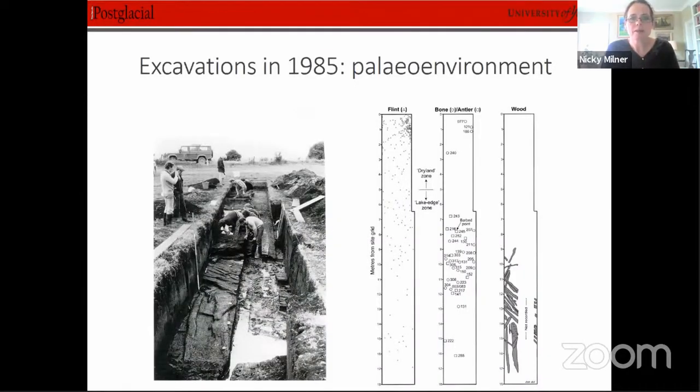Several decades later, the Vale of Pickering Research Trust excavated a trench to conduct paleoenvironmental analysis. The trench was about 25 metres from Clark's trench, placed far away to avoid the archaeology. However, of course, as you might have guessed, there's plenty of archaeology in this trench, including flint, bone, antler, and most intriguingly, this wood right at the far end of the trench, which had been split and hewn and was thought to be the earliest evidence of systematic carpentry in Europe. However, no further work was carried out, and it was unclear whether this was maybe some sort of platform or perhaps a trackway.